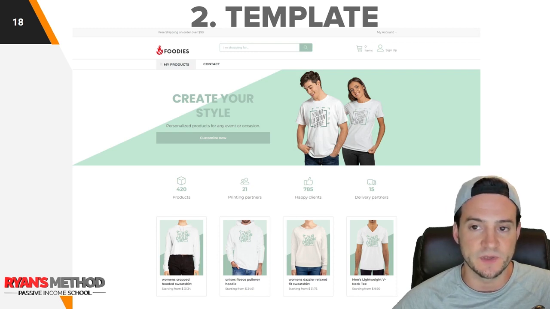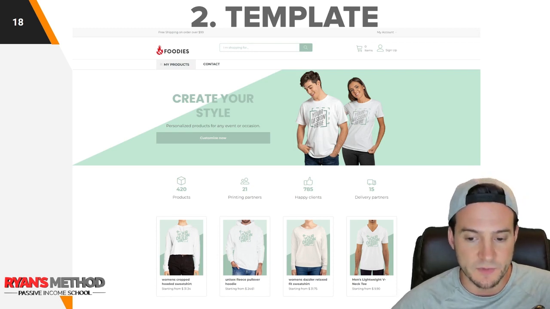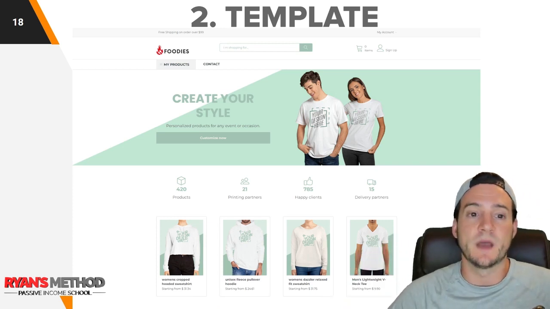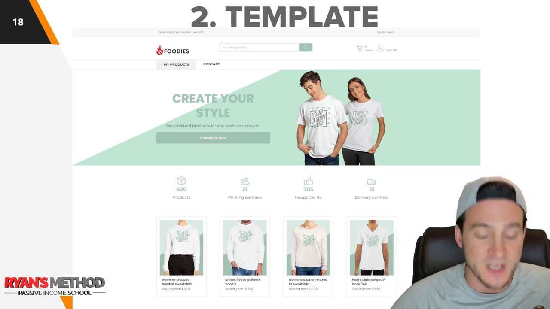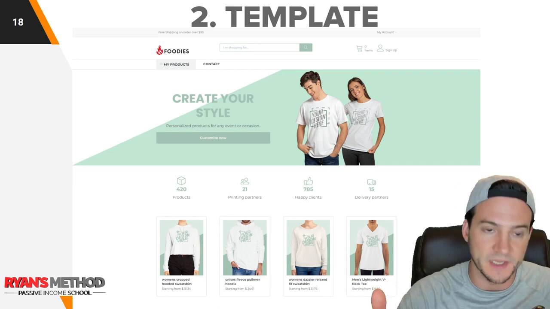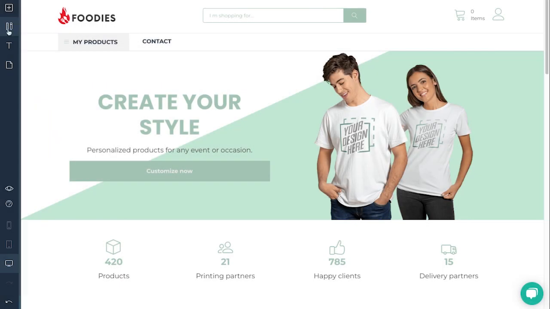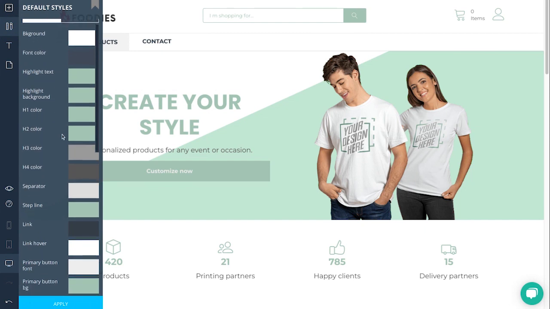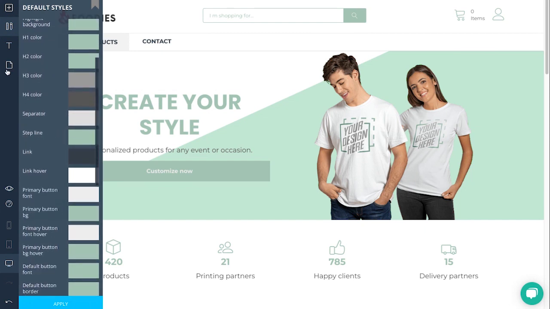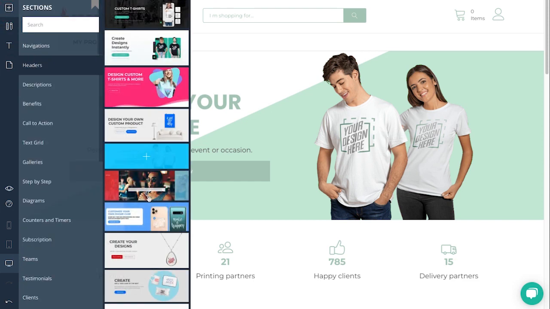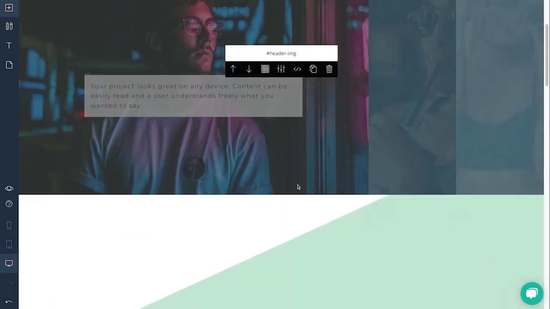It is very flexible in terms of the ability to add customization to the website itself. So I'm not going to get too in depth in this video, but I'll show you later, in the dashboard, there's something called Website Builder. All you have to do is click that, and you can customize any and every element of this website. Color scheme, the elements, the text, etc. You can add sections, you can remove sections, all the standard stuff.